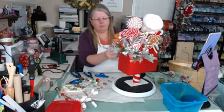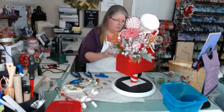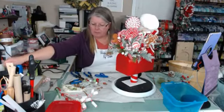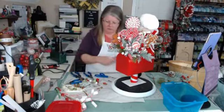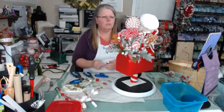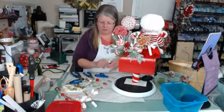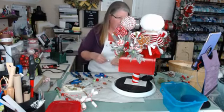Keep getting glue on everything but what I want it on. Yes, we have worked hard, Susan. I know Susan's going to be ready for a nap when we're done. She works all day and then does this and does the group on top of that.